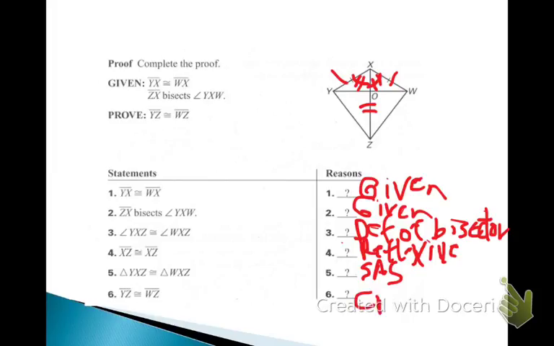Most of the time, if it's parts of triangles, you got to show they're congruent. It's going to end with CPCTC. So in this proof, the first two are given to you. Then you know the last one's probably going to be CPCTC. So really, you just have 3 steps you have to figure out. A lot of times in a proof, after you've given your givens, you just have the remaining steps and the CPCTC.